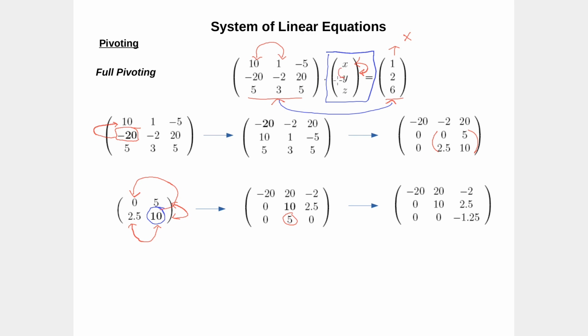You have jumbled everything. This whole vector here is jumbled, and finally when it gives you a solution of x, y and z, they are not going to be x, y, z. We don't know which one is x, which one is y and which one is z, because you have done all this column swapping, so it's going to jumble this one. So an important thing in full pivoting is you need to track the index of the solution vector also.